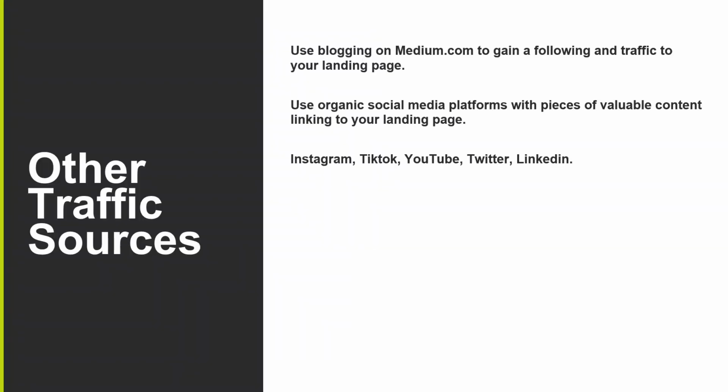So some other traffic sources can be blogging on medium.com. So you can gain a following and traffic to your landing page from medium.com. Medium's kind of like a social media for bloggers. So you can check that out. You can use organic social media platforms with pieces of valuable content linking to your landing page, like Instagram, TikTok, YouTube, Twitter, LinkedIn, things like that.